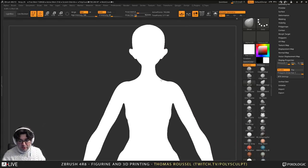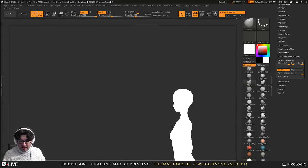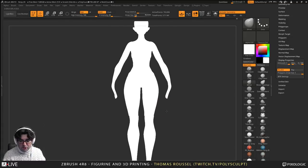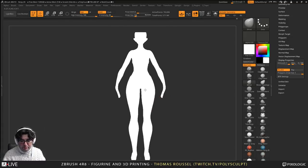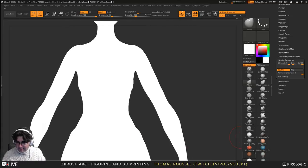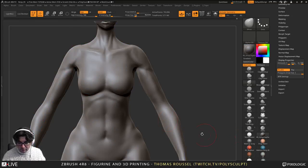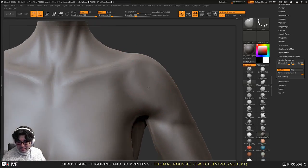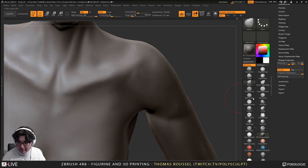Then also sometimes just looking at the silhouette of your model, you see I have big problems with the legs so far. Anyway, I really love, I did a mix of love and like. I really like this gray material as well.